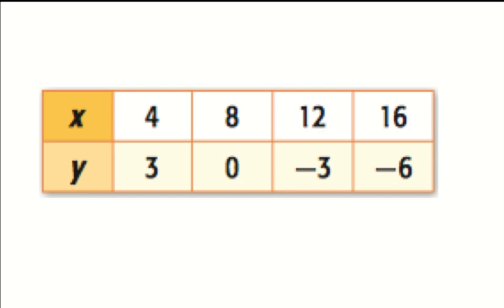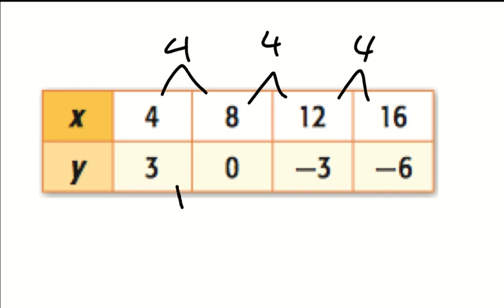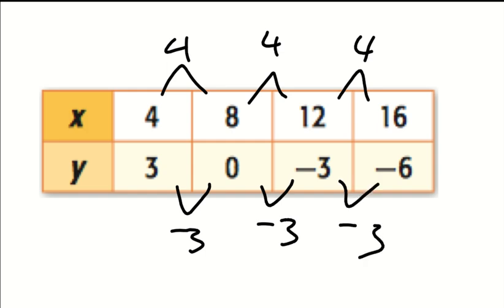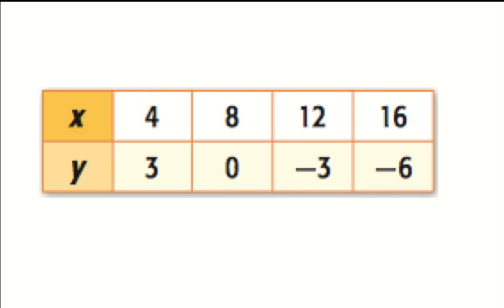I got some negative numbers, so maybe a little trickier, but. Corey? Linear. So we got 4s increasing by 4 on the x values. For the y values, we're going down 3 each time. So that means we got matches, okay? Everybody good on that? All right, let's do one more.